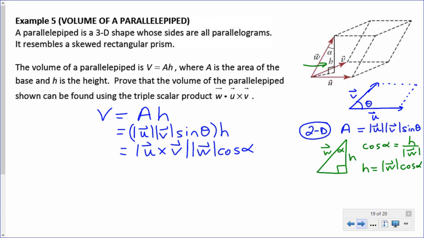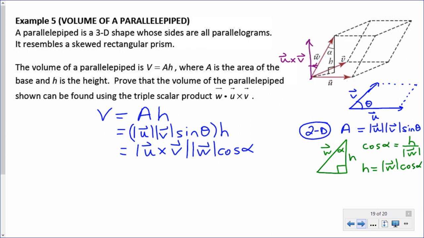Because if I go back to the picture, please watch, guys. We all agree that H is going in the direction perpendicular to the base, perpendicular to both vectors U and V. Isn't that exactly what the cross product's doing too? It's also going to be perpendicular to the base. So it would be like me drawing this vector, and that's vector U crossed with vector V. Take a look, guys. Z pattern. The angle between this and W is also alpha.